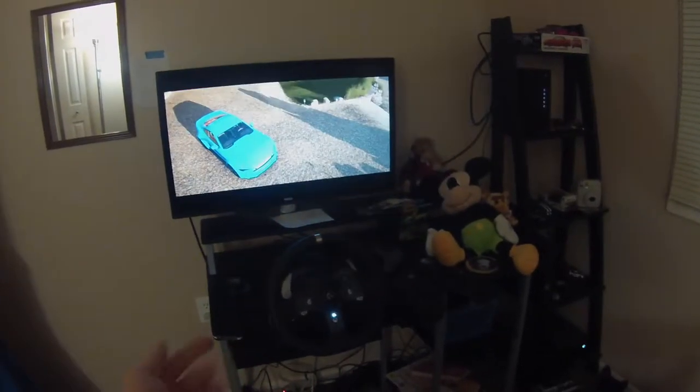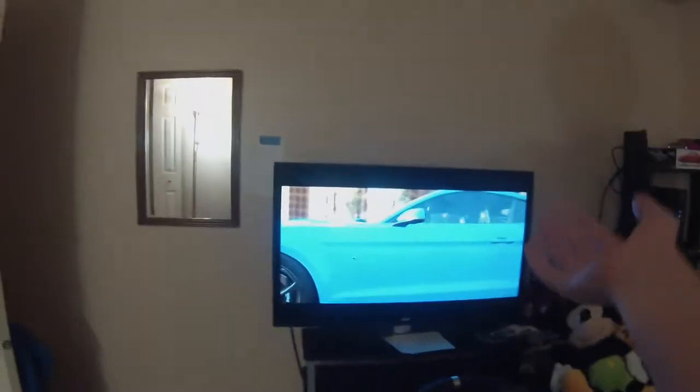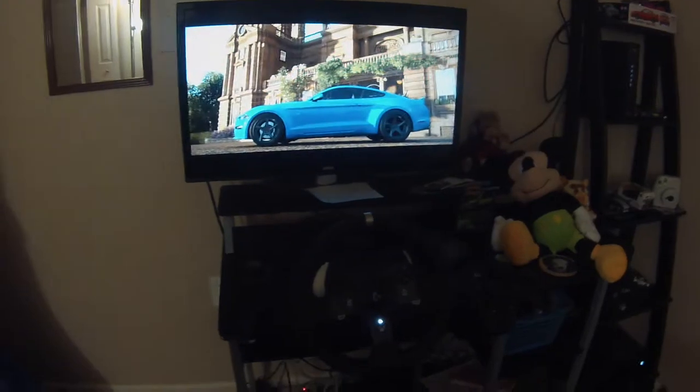A Logitech G920 steering wheel. I got the six pattern eight shifter, the steering wheel and pedals, obviously, for the Xbox One, so I could play Forza Horizon 4 and drift on it. Mainly I got this wheel because I wanted to make drifting more fun. But drifting is actually unbelievably hard.